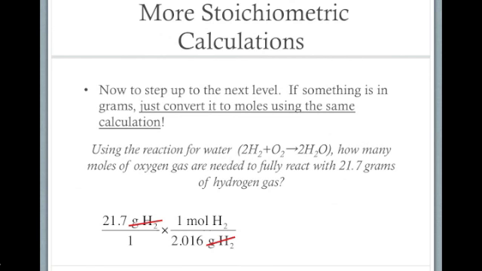So I'm going to do another fraction, and this time we're going to use that mole-to-mole ratio. 1 mole of O2, 2 moles of hydrogen. That comes straight from this formula right here again. Units cancel. Now look, now I'm at moles of oxygen. That tells me I'm finished. No more steps. Plug it into the calculator. What's on top multiplies. What's on bottom divides. And you get 5.38 moles of oxygen.